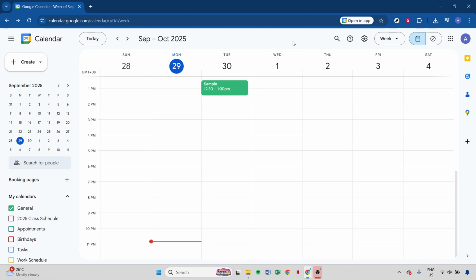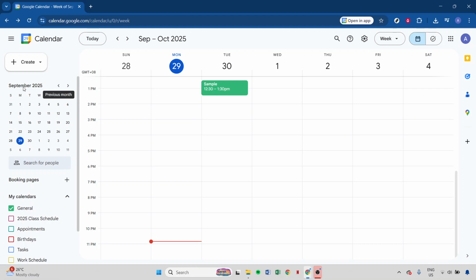First off, make sure you have Google Calendar open on your desktop browser. When you have it up, glance over to the left-hand sidebar. There, you'll find a handy little tool known as the mini calendar, positioned above your list of calendars. This is not just a simple view of the current month, it's actually a powerful tool for quickly locating specific dates.